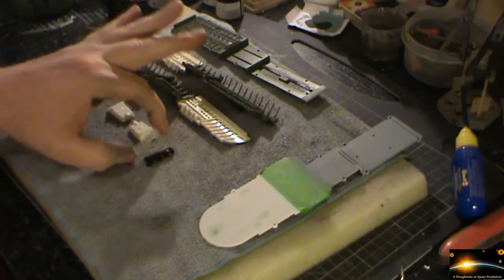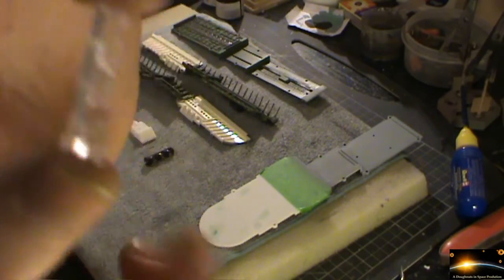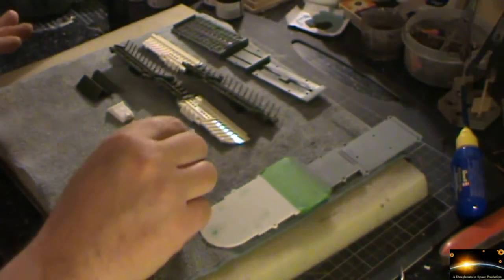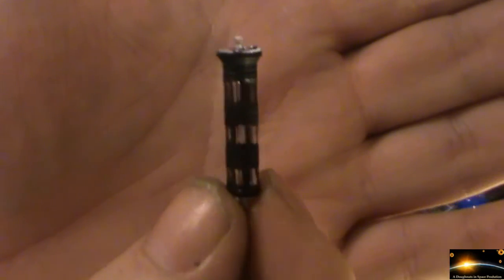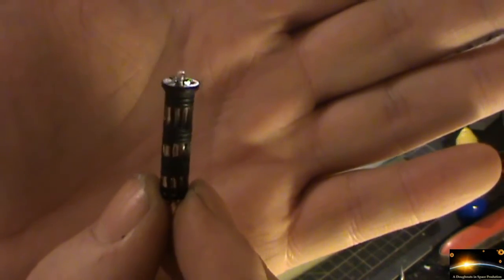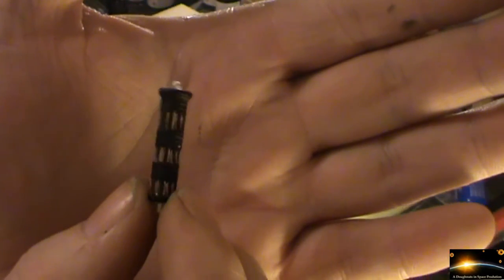I've also been working on the turbo lifts, and that's what they look like naked. Oh, that's upside down, so if we put it the right way around, there you go. So you can't really see the detail on that being absolutely clear. You can a little bit, but that's what it looks like when it's painted. Now that's actually just done in black at the moment, and the reason I've done that in black is because I just needed to light block that first, so we only get the lights coming through the panels rather than the whole thing.